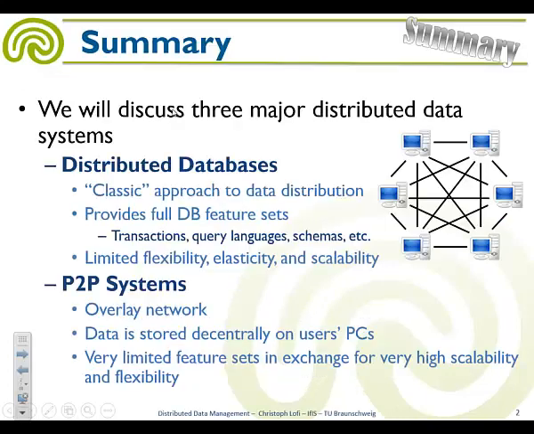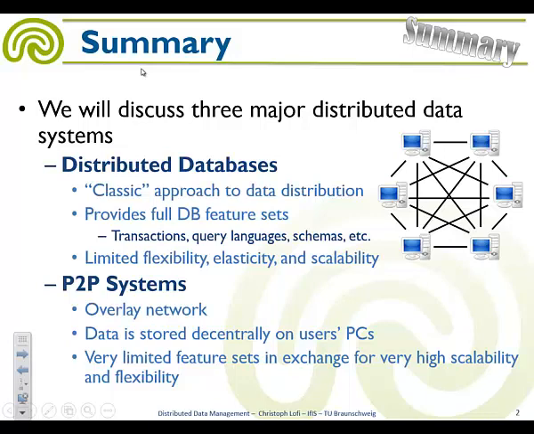Good. Today's lecture will be about distribution of data and partitioning of data. So why is that important? Let's rehash what we did last week. Last week we introduced what we will actually do in this lecture. And as I told you, this lecture will have three major topics. The first being traditional distributed databases, which we will do in detail this week, next week, and in 2 weeks.